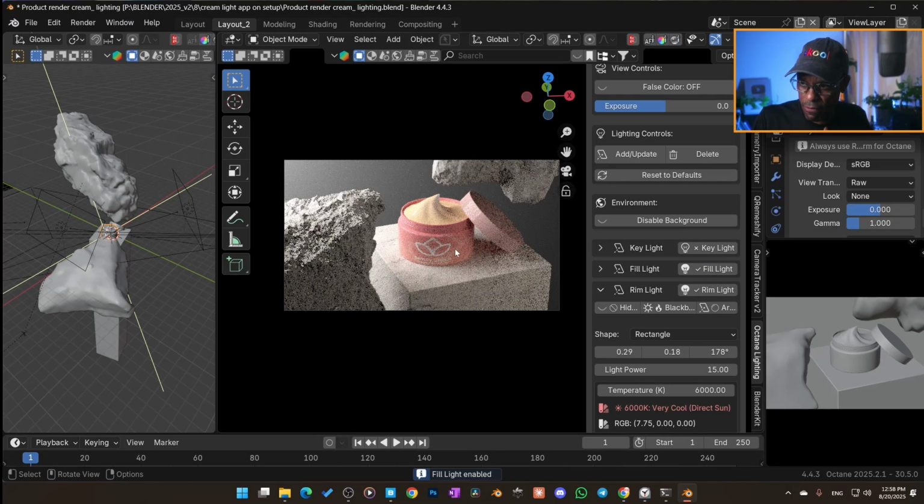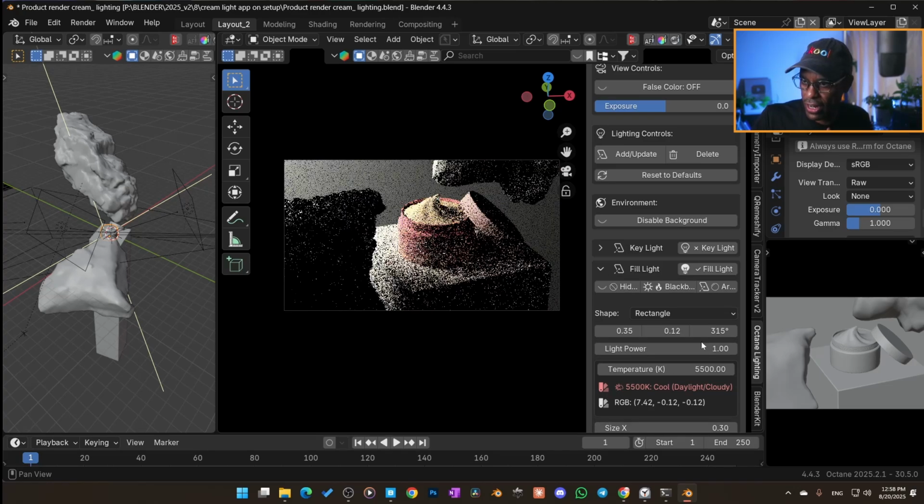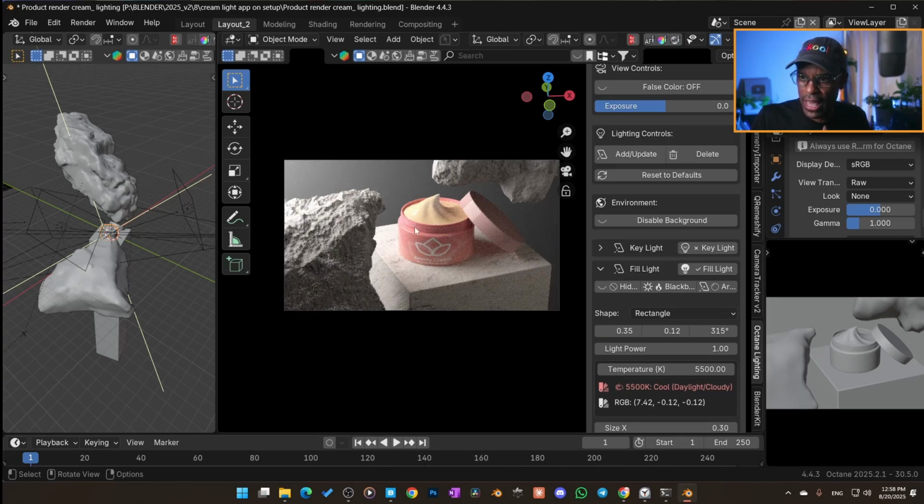If I go ahead and fill in those shadows a little bit, I possibly could even still turn that down. I got it at 1 right now, which is very low. And I kind of like this because the background is motivating some lighting from here. So just quickly, showing you the power that you guys have.